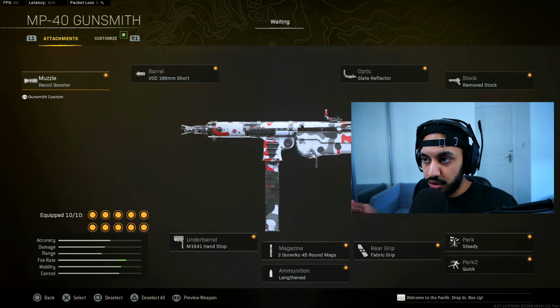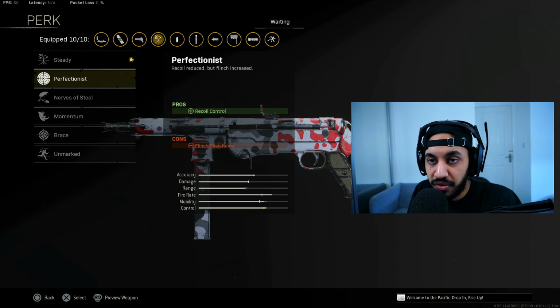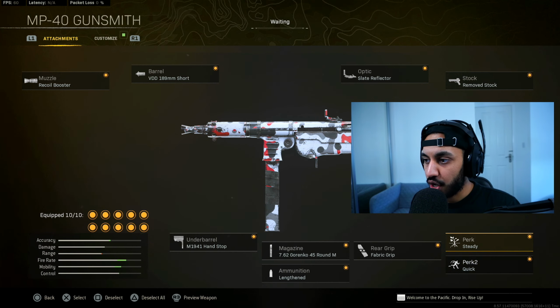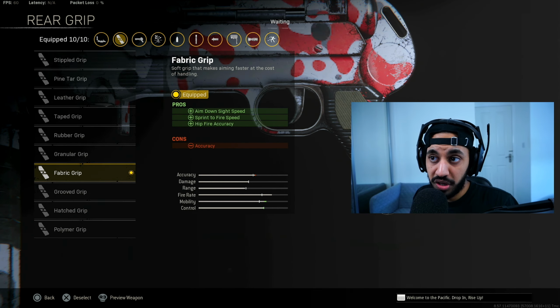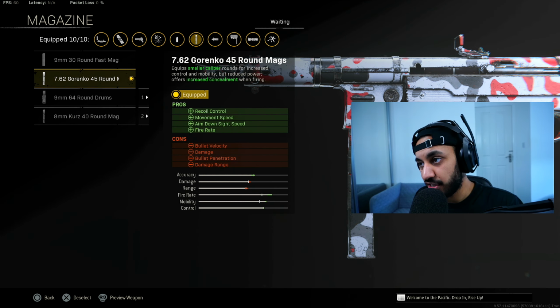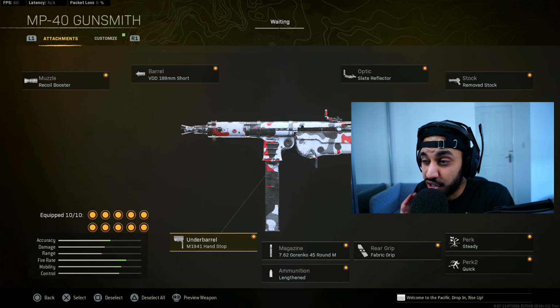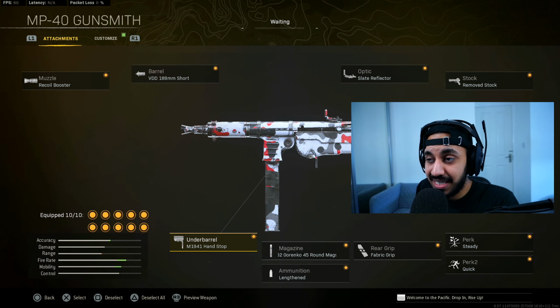So you want to use the recoil booster for the faster fire rate, the short barrel to get the better TTKs now, slate reflector, remove stock, or you can use the folding stock. Both are solid options. Steady, or you can use perfectionist if you need that extra recoil control. Quick, fabric grip for the better ADS, sprint to fire movement, all that good stuff. 45 round Grenko mags are still the best on this gun. Lengthened and the hand stop underbarrel. I do think the MP40 overall is the best SMG in the entire game at the moment if you're talking about just for ease of use and TTKs.